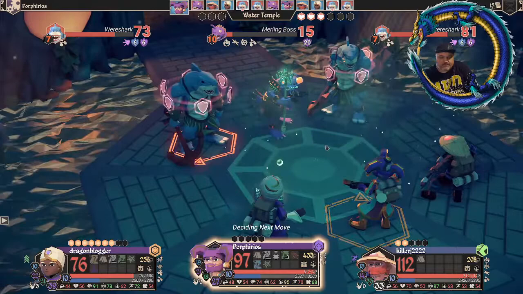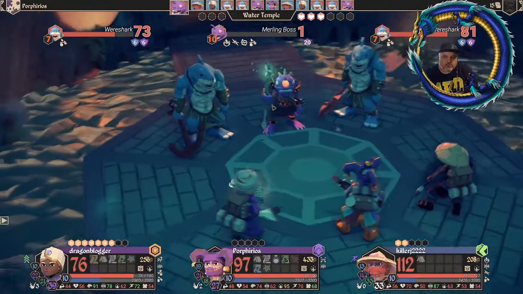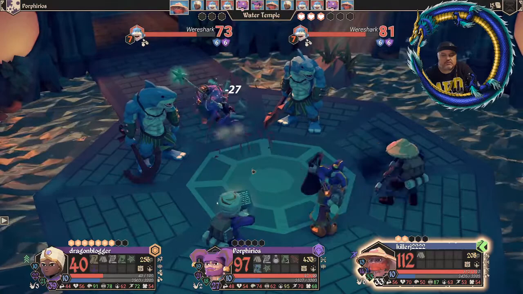Yeah. Get rid of the... Yeah, Merlon's gone once I hit him. Oh, just do the weir shark or something, James, I think. Might be the better way. What? No, he has to... No, he's gotta go. Yeah. That guy's gotta go. Doesn't matter. Now we can take these sharks down.